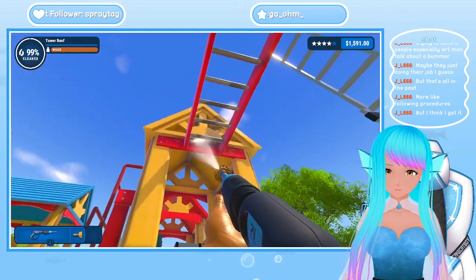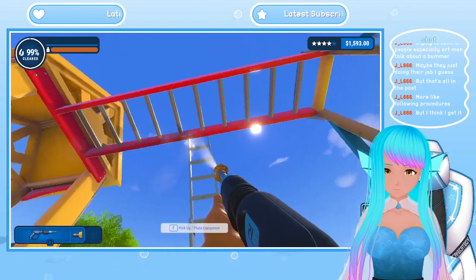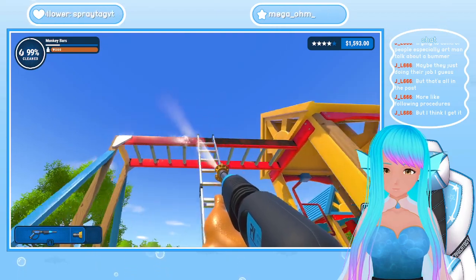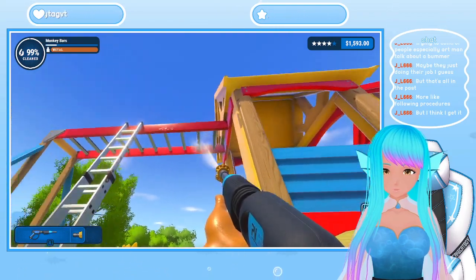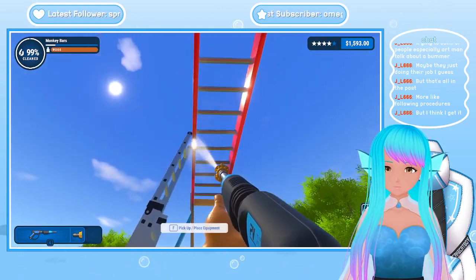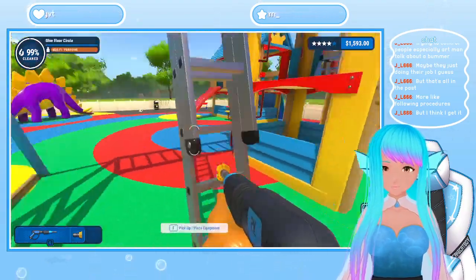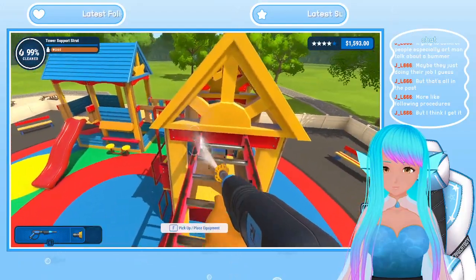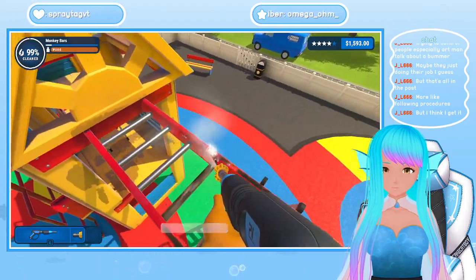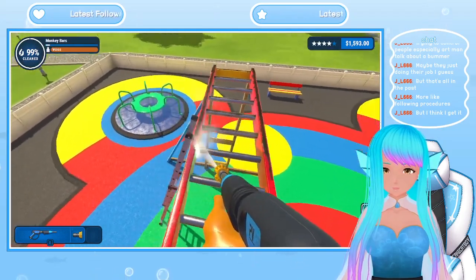No, we're almost finished. We are almost finished. Need to get to the top of the monkey bars. It sounds like you're calling a cat. You're like, psh, psh, psh, psh, psh, come here. Oh my god. Come on, let's clean all these monkey bars.